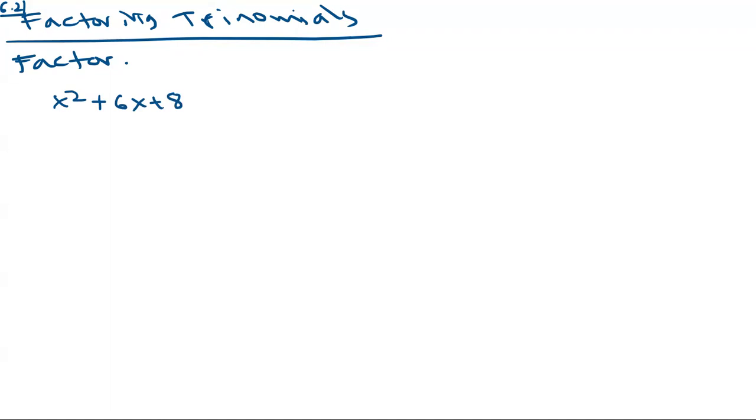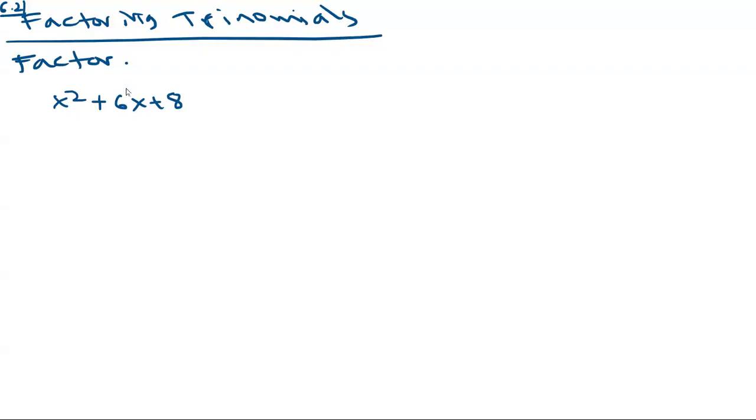If we try to do the one we did in the previous problems, try to see if we can find a common factor between them, you'll see that we won't, right? Because this has a coefficient 1 and then there's two even numbers, so can't do it. And also this one doesn't have an x as well, so can't do it. So one of the things that we can do is we need to find factors of 8.